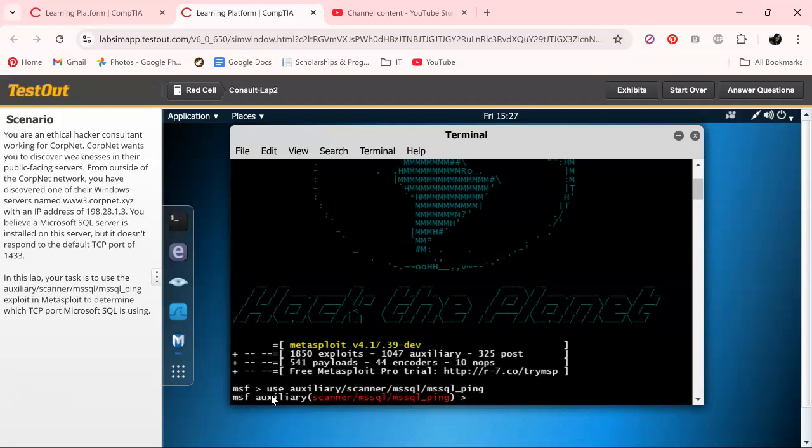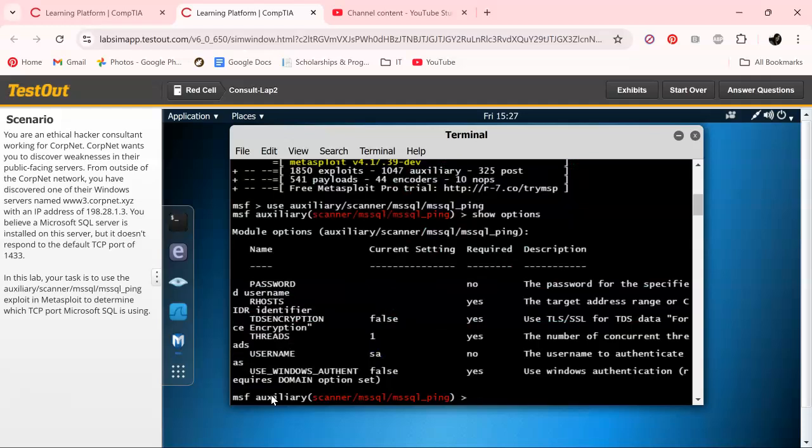And as you can see, it's up there. So type show options, enter. Okay, so now what we want to do is set the host.